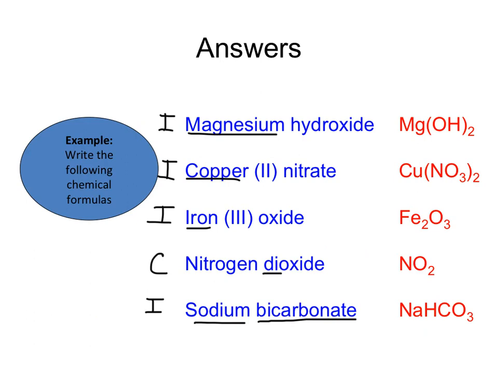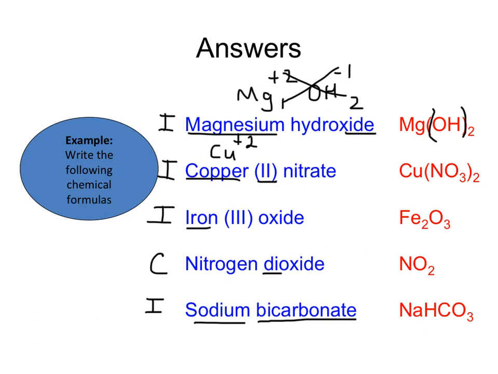So now that I know which is which, I'm going to look at my ionic compounds. I'm going to come up with the name of the metal, or the formula of the metal, and of the, in this case, the polyatomic ion. And I'm going to check the charges. Notice that they're not equal to 0 when they're added together. And so I'm going to get Mg, don't forget once again that parentheses OH2. Copper is Cu. That's a transition type 2 metal. So its charge is +2. You don't have to go anywhere to find it.